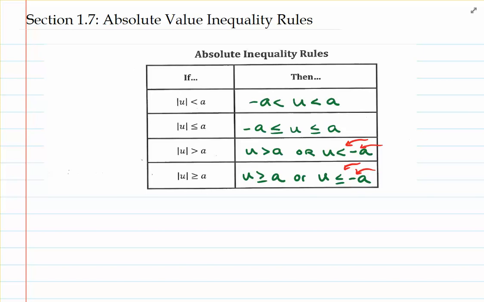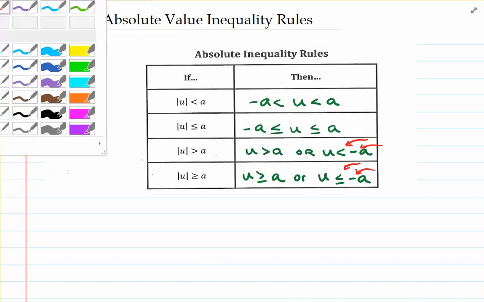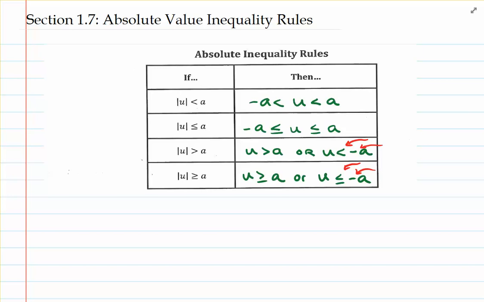Now I'm going to show you a really corny trick which helped me get all this stuff sorted out when I was first learning it. It's all based on reading the absolute value inequality from left to right. The first two absolute value inequalities involve the inequality symbol less than — and the second also involves less than or equal to. I like to consider absolute value inequalities of this format as the 'less than' absolute value inequalities.